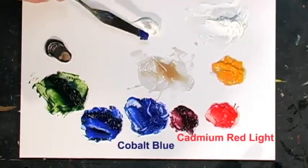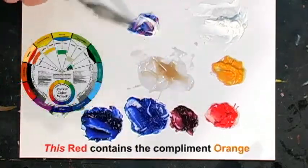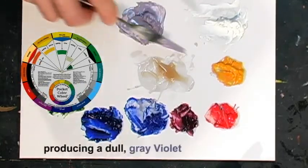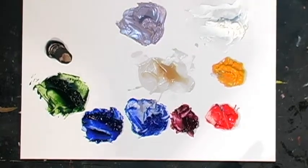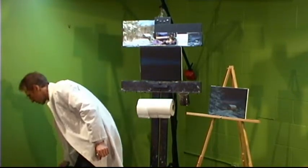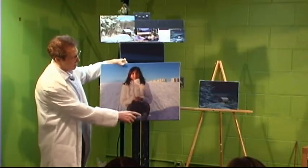And I use cadmium red, that's getting into the complements thing. That's really how you're going to make snow formulas. Snow is all some type of off-white. It's either darker colors, in this case more of a mauvey purplish thing. And that's in the areas where the sky can only shine on the snow.